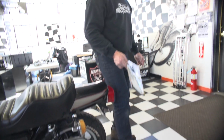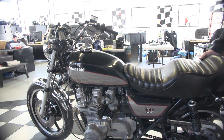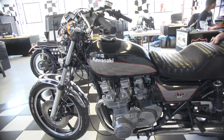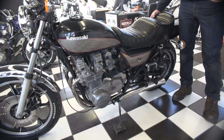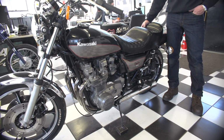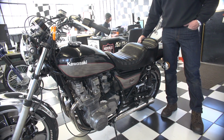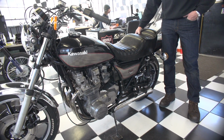And these are fantastic bikes. When I was a kid, we used to have these KZs every Friday night. We'd go out and race around on them, and these bikes are absolutely bulletproof. The engines on these make great drag bikes, and they run forever. Easily a 100,000 mile motor. This thing's barely broken in with 18,000 miles. I'm sure you'll be able to get it going, and it'll have years of good use.